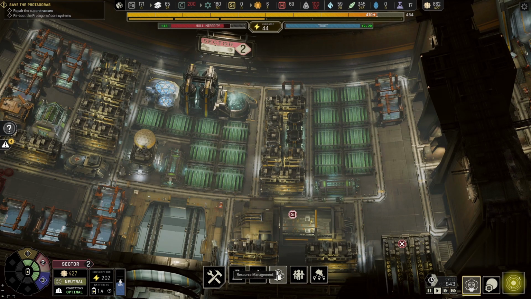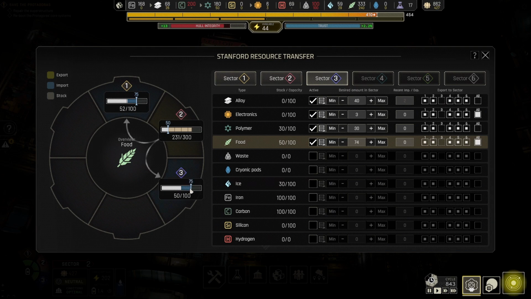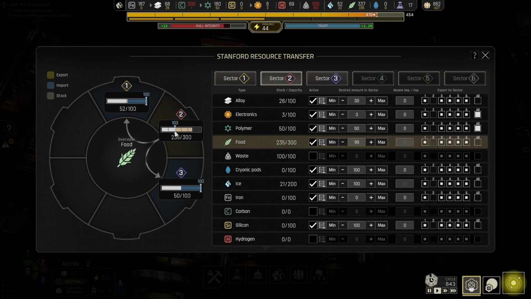Maybe we should do some resource management. So Sector 2 has got so much food in it, it's a little bit ridiculous. So maybe we could say in Sector 1, have 75 food. In Sector 3, have 75 food. And in Sector 2, keep 100 food at least. Anything over 100 food, I mean, is it worth? Can we just do that and that? Can we just export all the food and just, there you go, 100 food, brilliant.